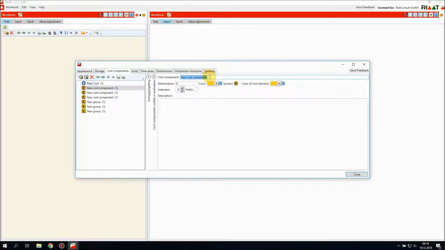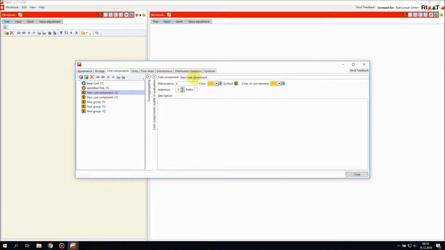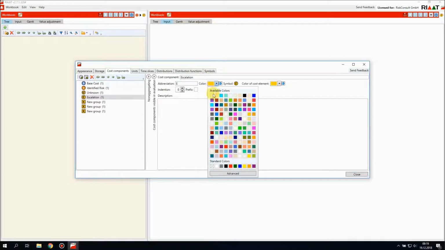Then we have 2 risk cost components, the first one being Identified Risk, abbreviation IR, and we will assign an orange color to that. The second one is Unknown, abbreviation U, and we will stick with the yellow here. And the last one, you might have guessed it already, is Escalation E, and we will choose a purple color for that.